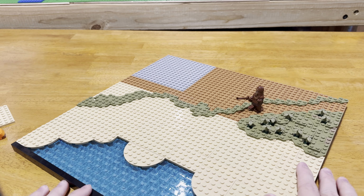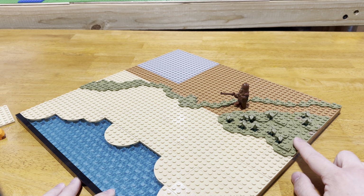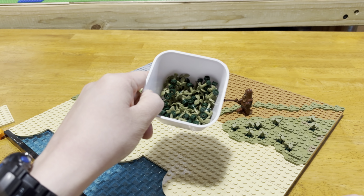I've already trialed some techniques over here. I used the rest of these olive plates, so I'll have to be ordering some more soon to fill in this. And I have put some of these olive stems, and I have a good few more of those.